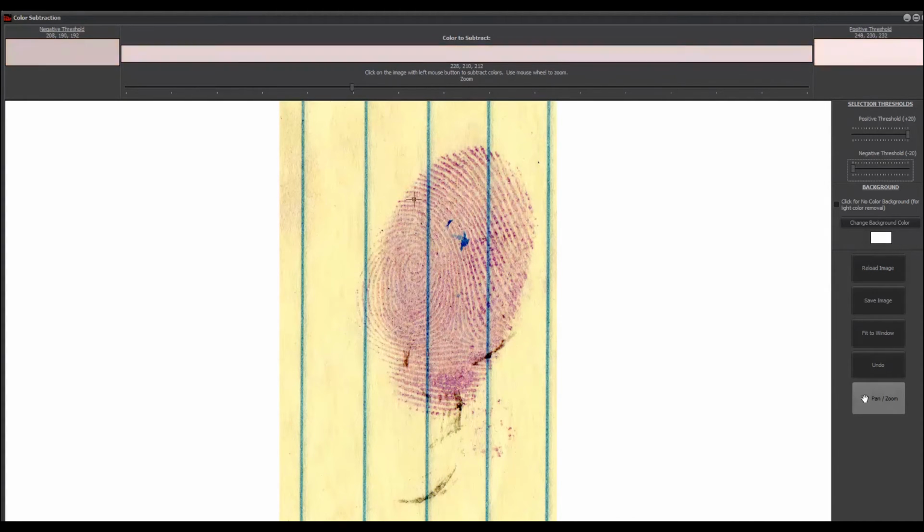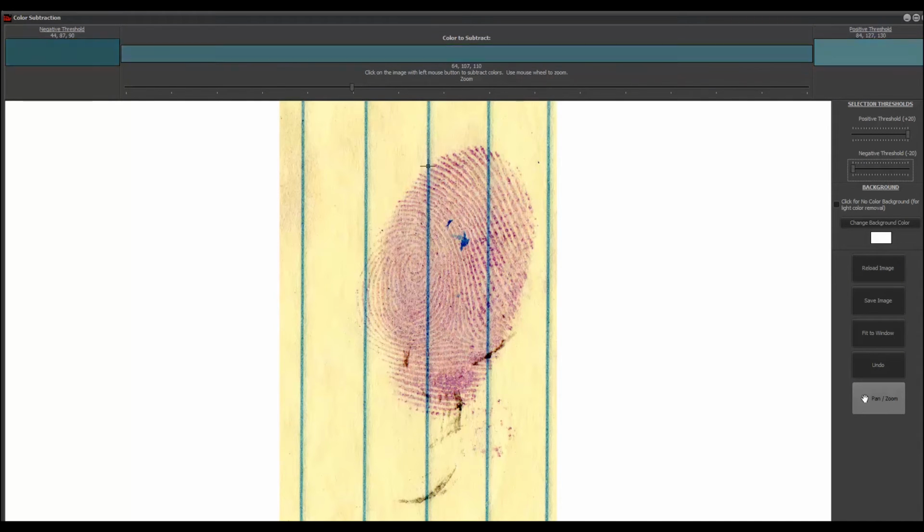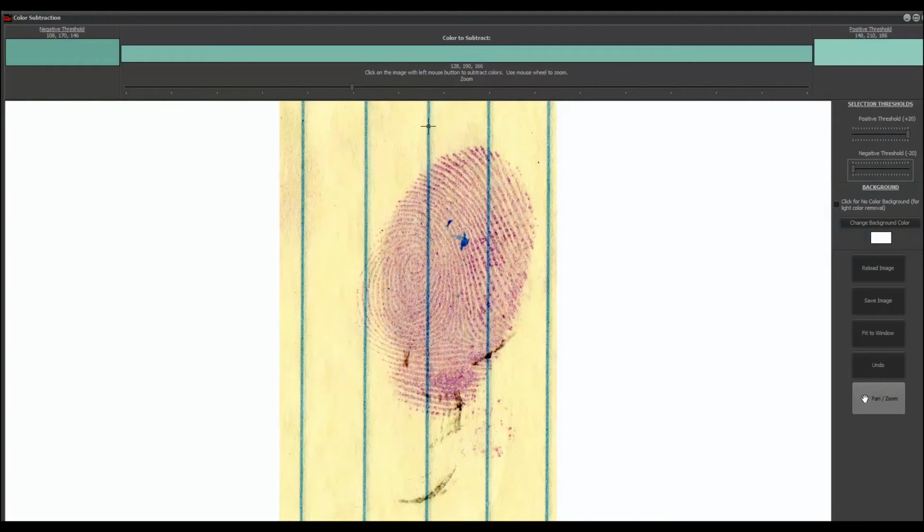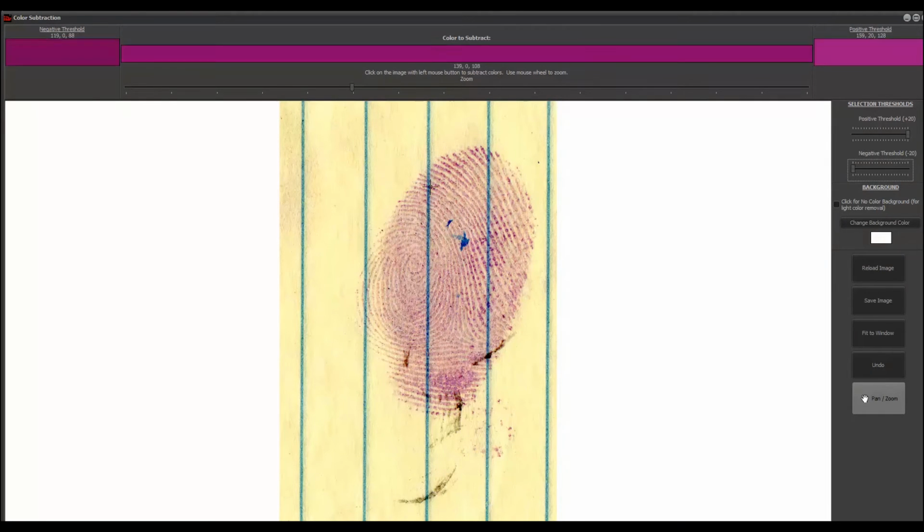And if you look closely, you're going to see that we have a color change where these blue lines cross over into the anhydrous color of the print. They turn a darker blue than they are out here. They're almost more like kind of a green color outside the print. And as we get inside the print, they're much more of a darker blue color.